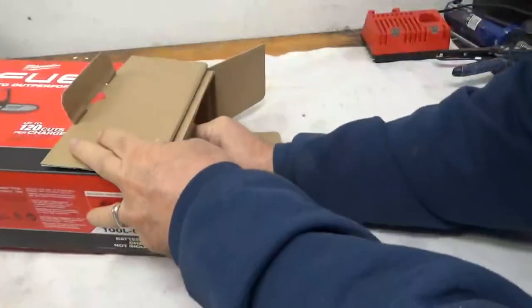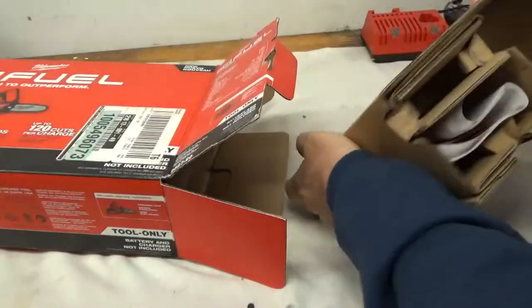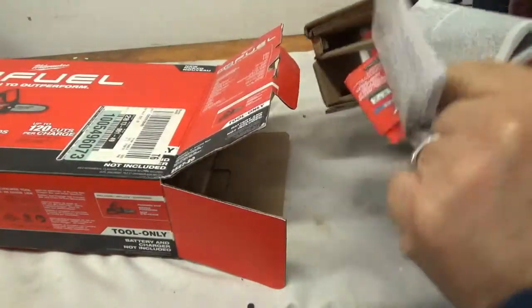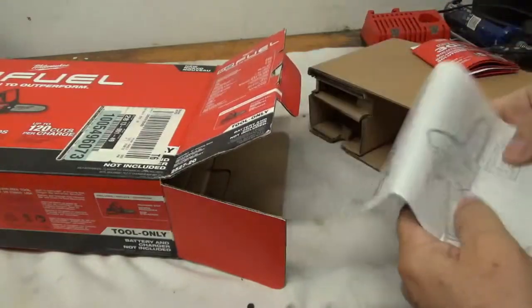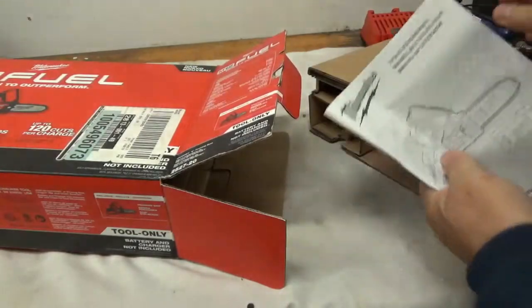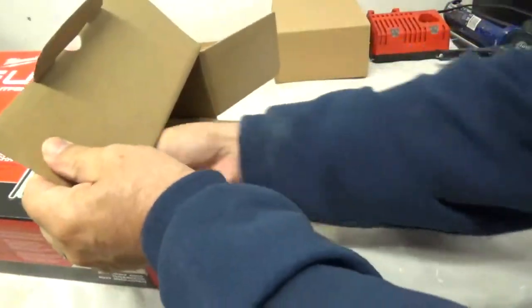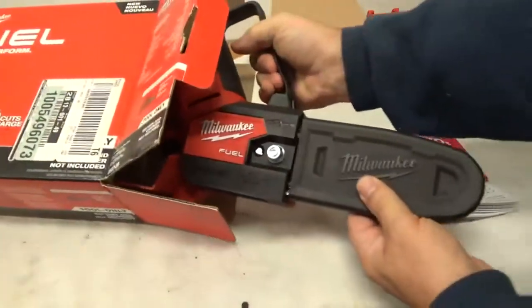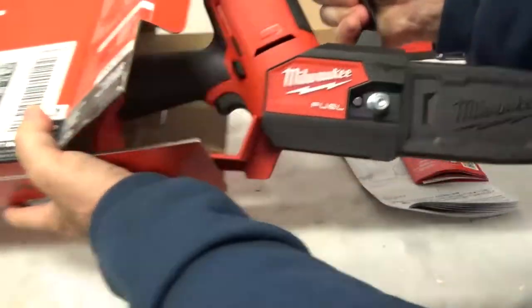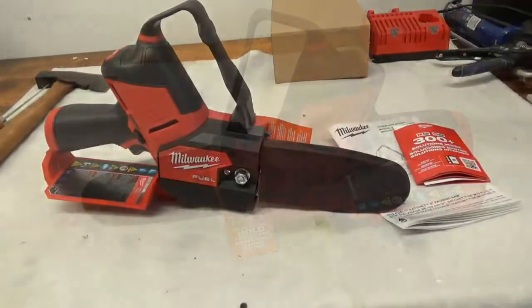All right, let's see what's in the box here. Looks like some cardboard, some paperwork. I always say I'm a guy, so I'm not allowed to read the paperwork. Nah, guys are not allowed to read the instructions. All right, ooh, yeah, has a nice little sheath on there. Huh, looks pretty good. Okay, let's see what else we got in here.